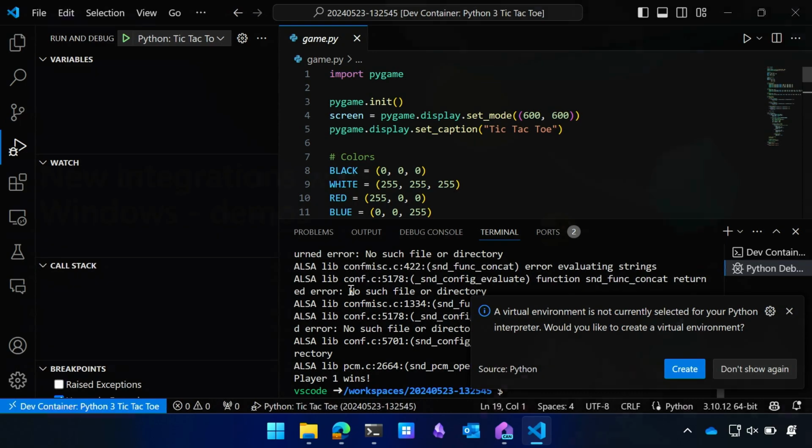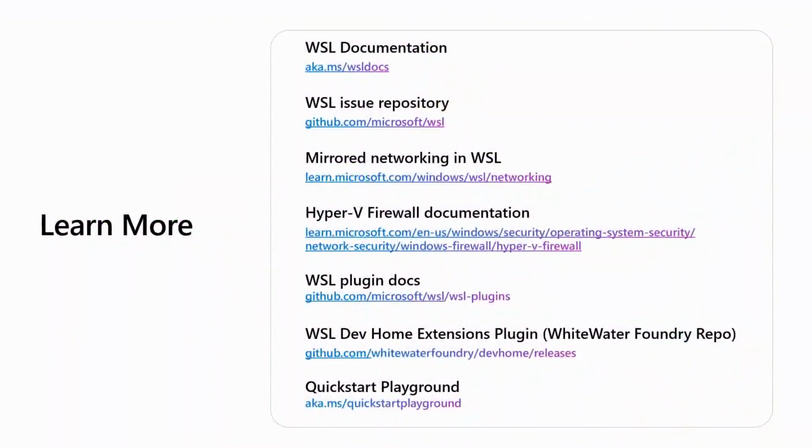Jumping back to the slides. We would love for you to learn more about all the things that we talked to you today about the Windows subsystem for Linux. That includes links to our documentation. You can learn more about all the things we talked about. The WSL issue repository at github.com/Microsoft/WSL is the best place to file your technical issues. Pierre and I literally look at it once a week with the entire dev team.